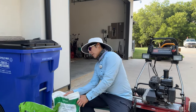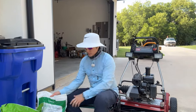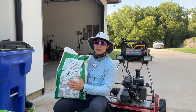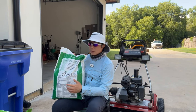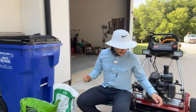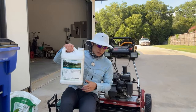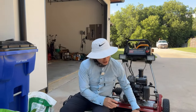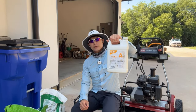And then basically I'm going to do a mow today, and then I'm going to put down my 14-7-14, which is what I've been doing every month. So I'll be laying Essential G first, laying that down. Then I will spray my Turfplex and Nutrisolve right here, 6 ounces per thousand each, and then also PGR.